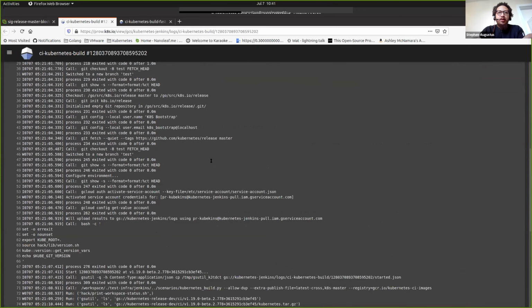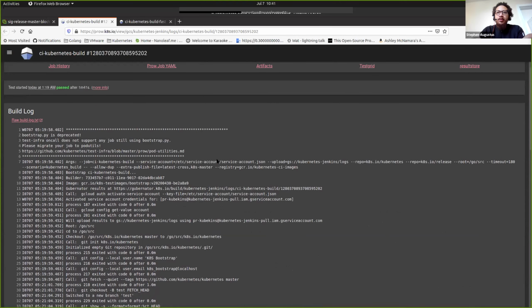And let's see. Right, so it says, hey, I want to do the Kubernetes build scenario. I want to extra publish with these files, and I want to publish any images to the CI images bucket.